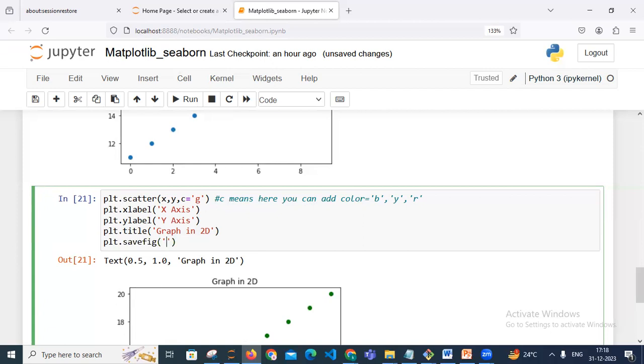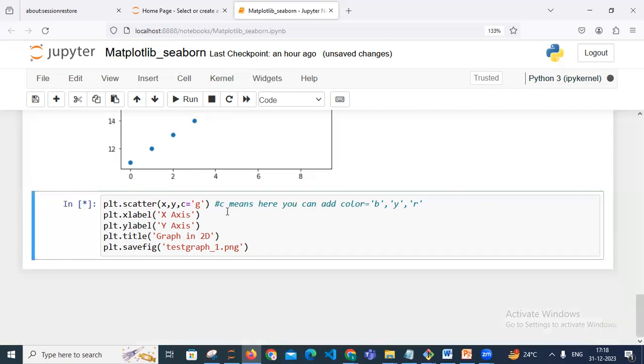You need to provide some name, I'll just write test graph underscore one dot png. This is the extension. Again, I'm going to execute this cell and see whether my graph has been saved in PNG format or not.